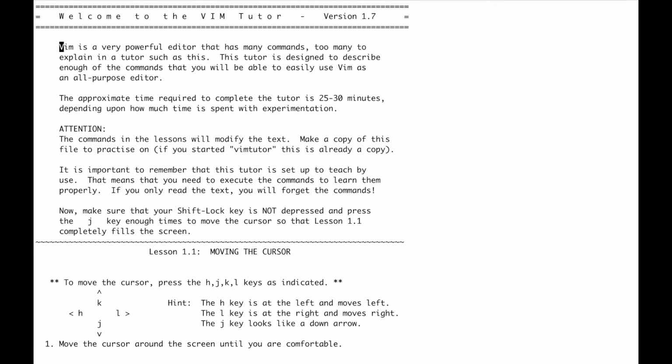So in the beginning, there are many things you have to remember just to type in some text. But after a while, you will see that there is some logic behind it. For example, a W stands for word in all the Vim commands.